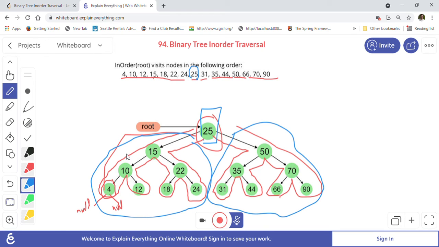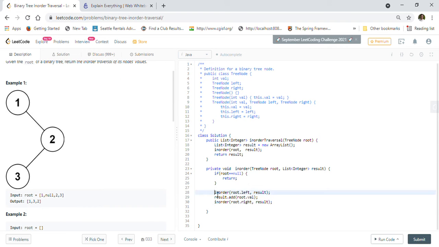The call goes recursively, so it will first reach the leftmost subtree, add 4 into the list, then 10, then 12. So the implementation is very simple and straightforward, just one recursive call, and it gives us the list of numbers, the inorder traversal.